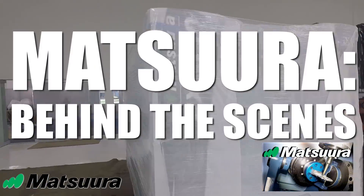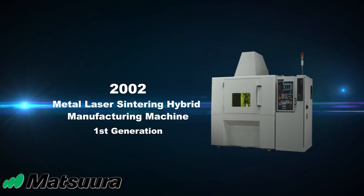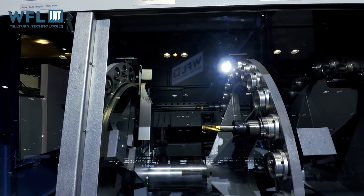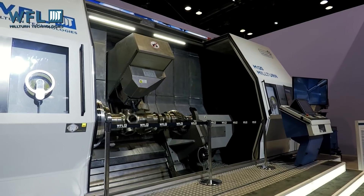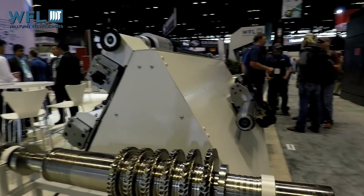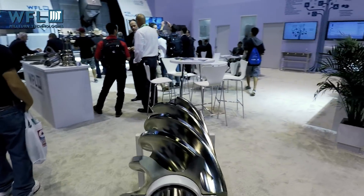There's a card here to the behind-the-scenes tour we filmed when they were setting up one of their new U.S. showrooms with a whole line of their five-axis and horizontal machines, as well as some of their new hybrid 3D printers that are also machining centers. Number eight: WFL — huge, absolutely gargantuan mill-turn machines. The part on this machine is probably eight feet long and weighs thousands of pounds. If you're doing giant aerospace work, landing gear, or giant oil field work, this is the machine you need. Check out the demo parts in their booth, including multiple fan stages of a jet engine compressor and a huge machined screw for an oil field pump or compressor.